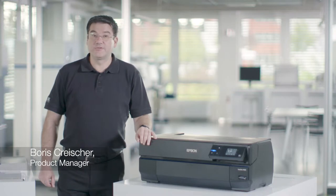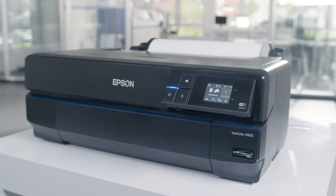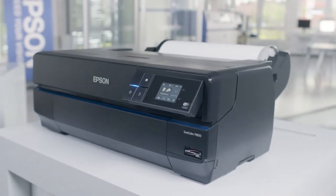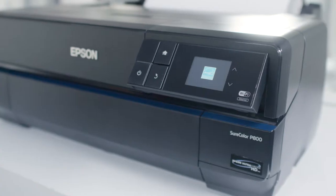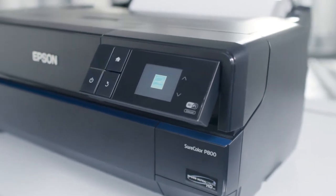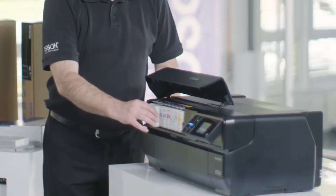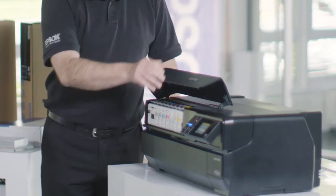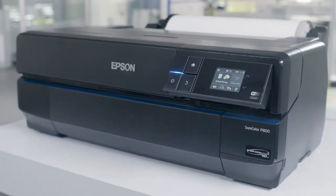In this how-to video, I'm going to explain some of the key features of the Epson SureColor P800, which is our top-of-the-range A2 desktop printer. The printer is ideal for professional photographers and artists who want to produce true-to-life photos on a range of media. It has a superior quality UltraChrome HD 9-color ink set with increased black density for better gradation and deepest blacks, 80-milliliter ink cartridges, a small footprint, and high-quality modern design.